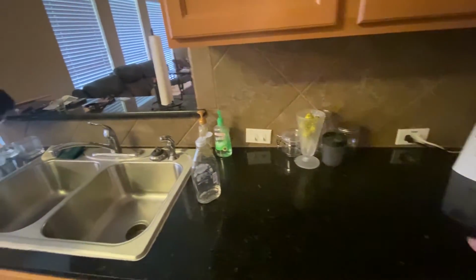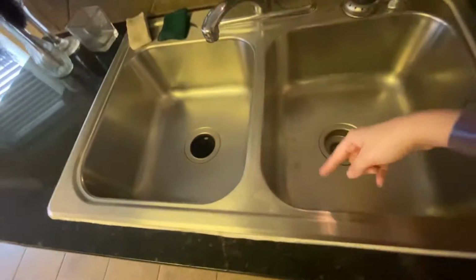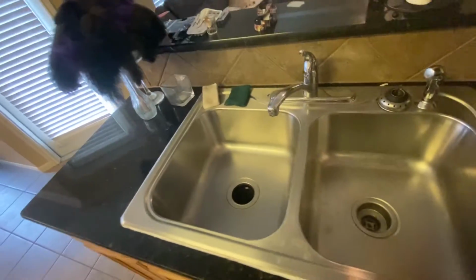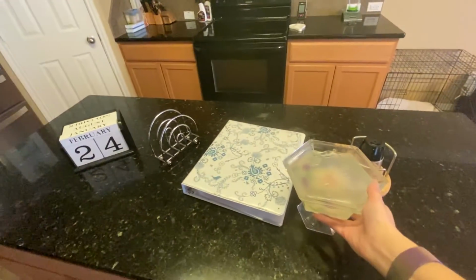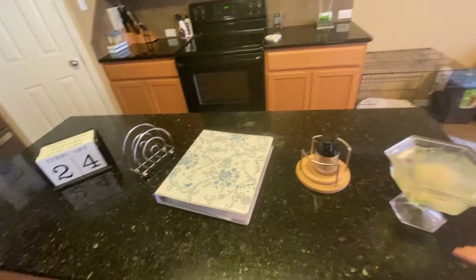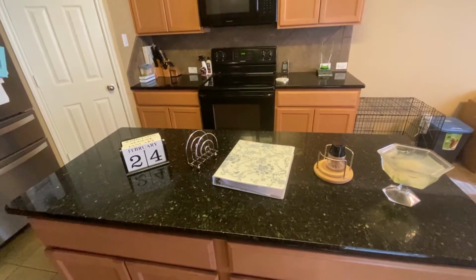I just actually cleaned those out. And my sink is still clean. It's a little bit dirty because I just rinsed stuff out in it. At the end of the night, I will go and shine it. This usually isn't here. Again, it's some projects I'm working on, but yeah, I feel like the kitchen's definitely different.